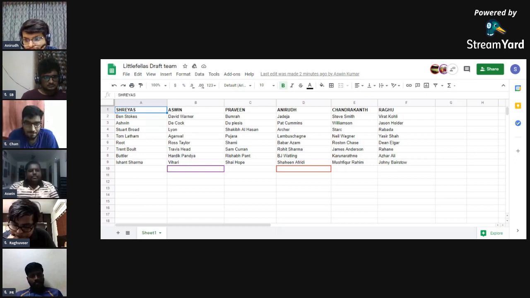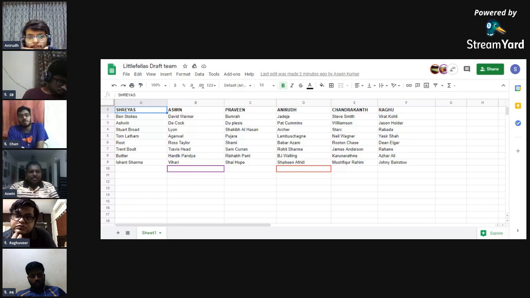Okay, coming to my team, my main aim is, if you see currently, openers are the problem. There are no quality openers, very few quality openers among the test teams. So among the available openers I wanted to pick first, I picked David Warner and Agarwal also. I think of the 6 teams, on form and on pedigree, my opening combination would be top.